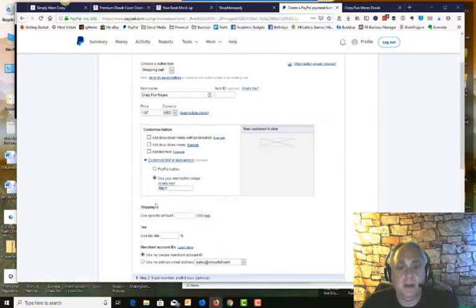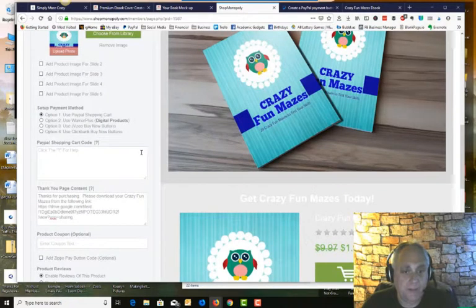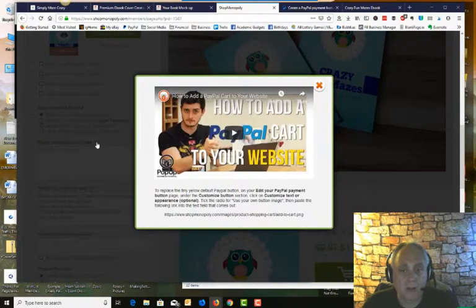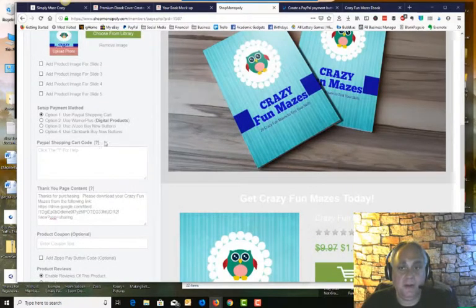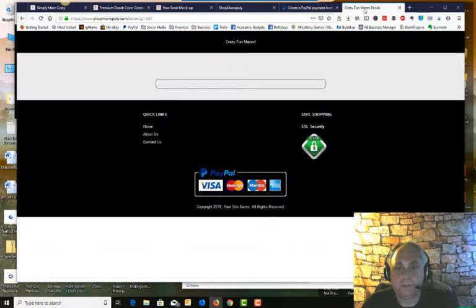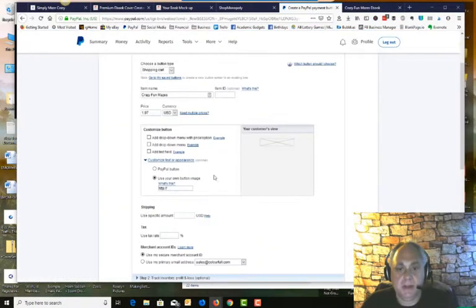Use your own button image. Now I'm going to go back to Shop Monopoly. Okay, and right here, I'm going to click, and Shop Monopoly is going to tell me to use the following button link. Okay, it's under the little question mark here. Let's go here, and we're going to use the following link.